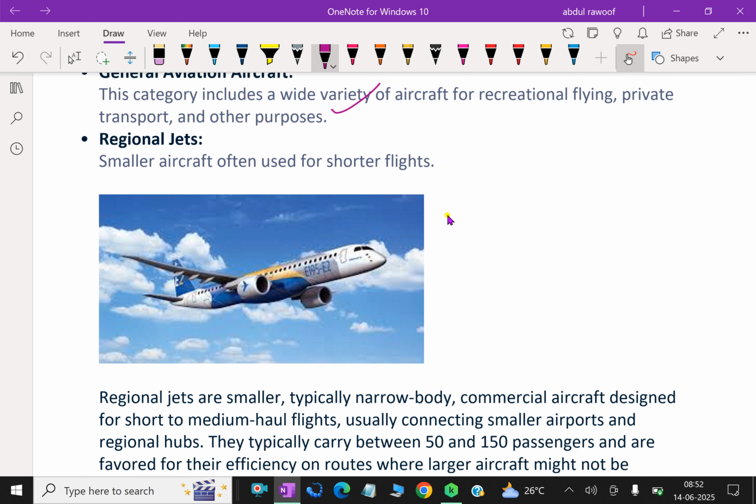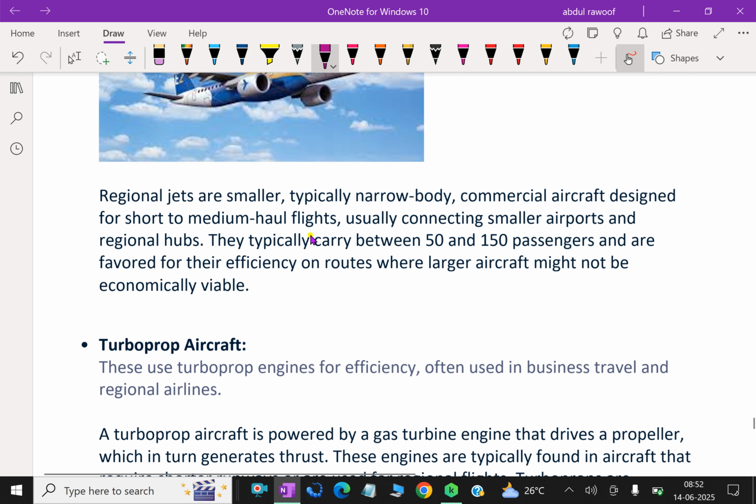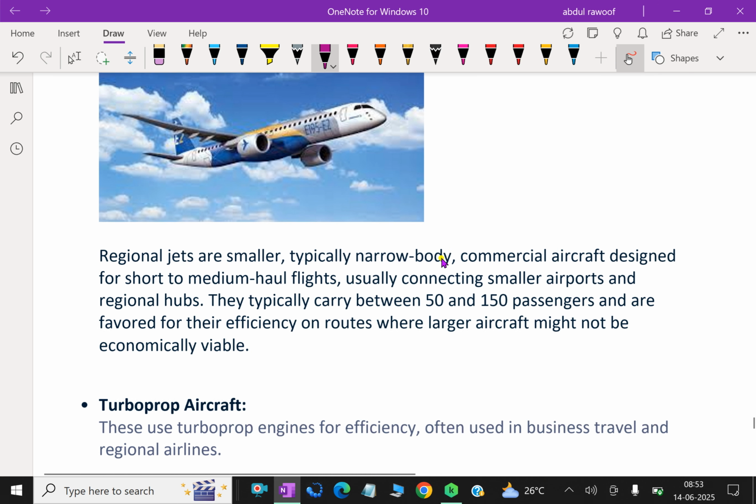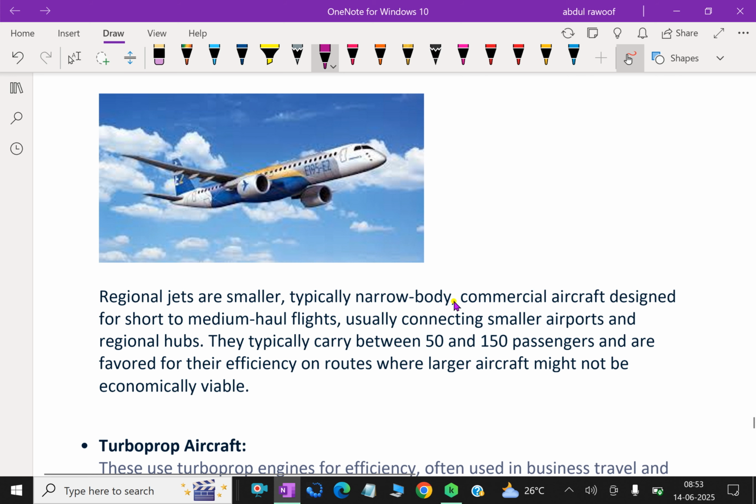Regional jets are smaller, typically narrow body commercial aircraft designed for short to medium haul flights, usually connecting smaller airports and regional hubs. They typically carry between 50 and 150 passengers and are favored for their efficiency on routes where larger aircraft might not be economically viable.